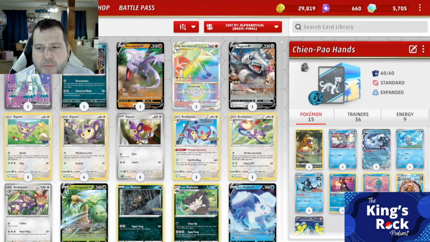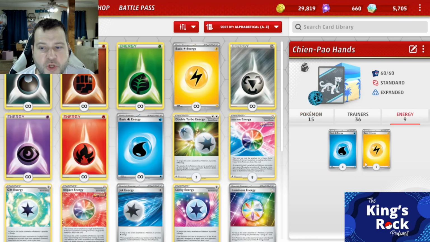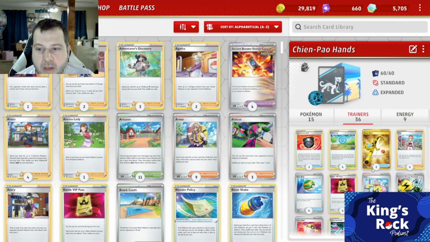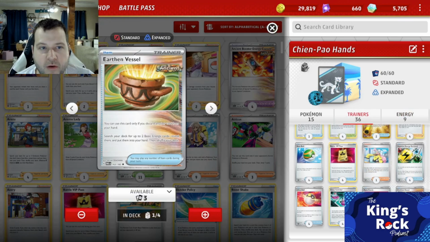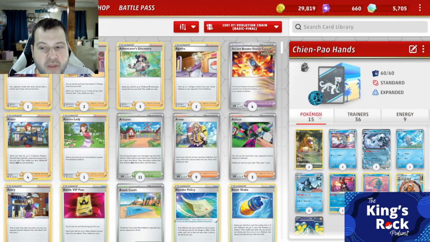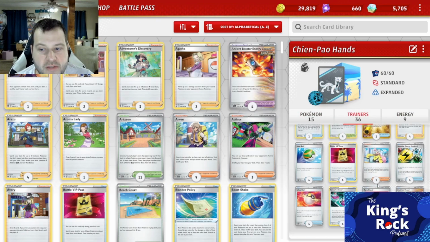So it's pretty much the old list. Not a ton has changed, with the exception of 8 water energy, and 1 lightning energy. And then we have the Earthen Vessel. So we have dropped the 2 canceling clones for the vessel in the hands, and then swapped in energy, and that's it. Everything else is exactly the same.